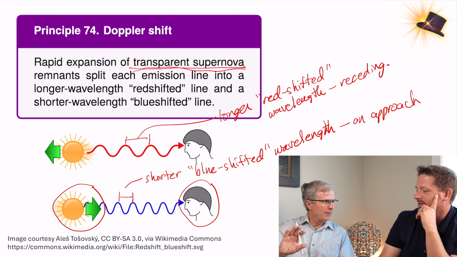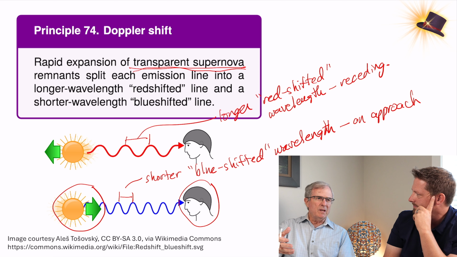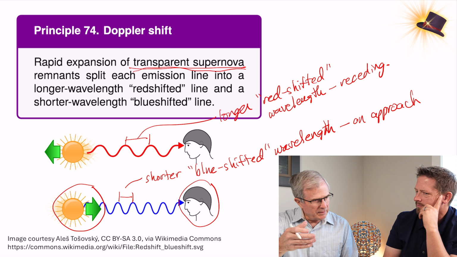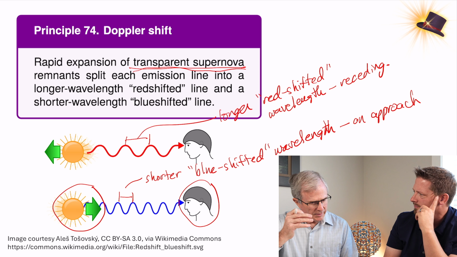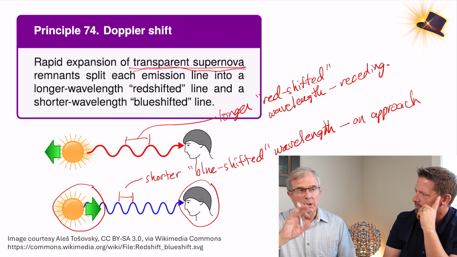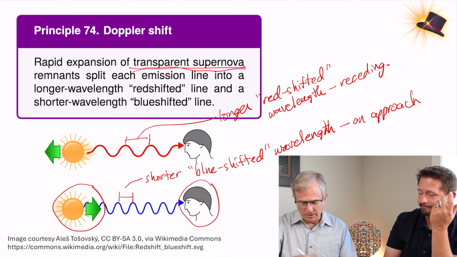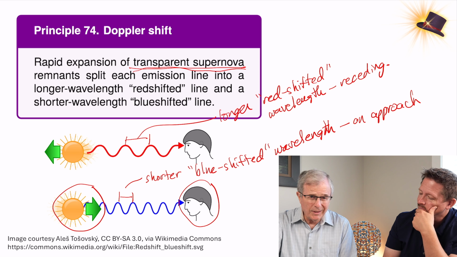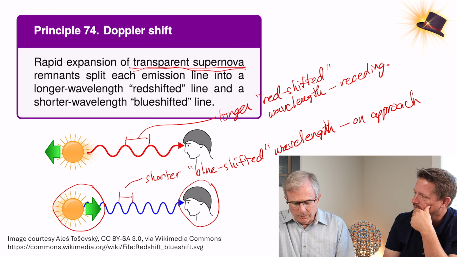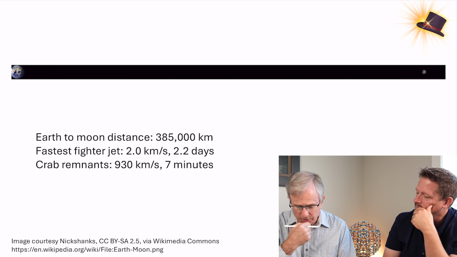Well, the blue and the redshift is caused by the expansion of the remnant, though. And the important thing is that the overall motion of M1, the Crab Nebula, is really slow compared with the rapid expansion of the nebula. So it almost doesn't matter whether it's, well, it does matter, but it doesn't play much of a role. So just to give an idea about how fast this thing is moving, we did a little calculation.